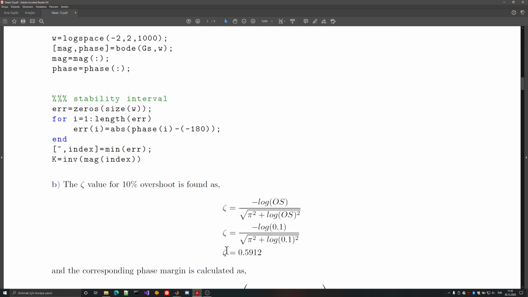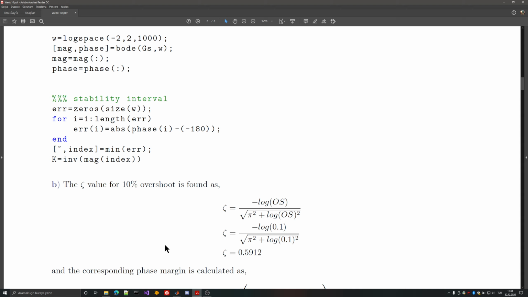Now, there is a correspondence between the phase margin and zeta. Phase margin is basically a measurement of how much I should go back from the point of minus 180 degrees. Let's say 10 degrees, I should just add this 10 degrees. This is my safety distance from the minus 180 degrees. So the definition is the amount of phase addable to the phase of the system so that instability occurs. So this is basically how safe I am. If I have 70 degrees, it's more safe because it is at minus 110. So there is 70 degrees of distance to the instability point.